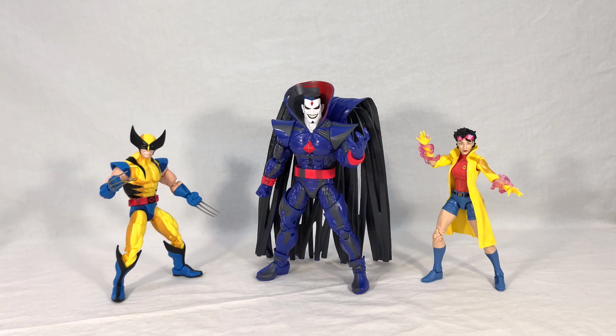And here's another group shot with the other two animated series X-Men figures that have been released so far. Technically, Storm is out now too, but I got Sinister and Storm at the same exact time and just decided to review him first. So expect to see Storm coming up next. But this is what I have open so far. So we have our first release, Wolverine, who's just kind of the Spider-Man of X-Men, right? He's the character that's always going to get some love. And then we get the very awesome Jubilee figure that has one of my favorite head sculpts out there.